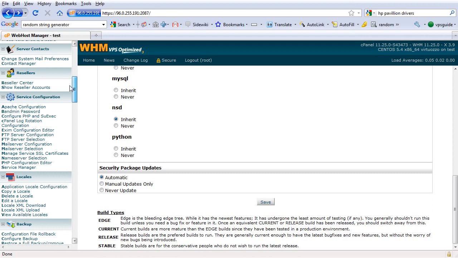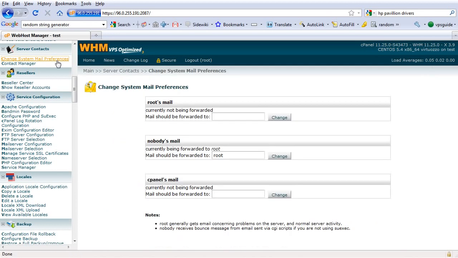Server contacts, you would want to change this and update to your email address. Now root's email currently not being forwarded, so you need to forward your root's email to your own email address. Okay, I'm gonna type vpsguide@gmail.com.